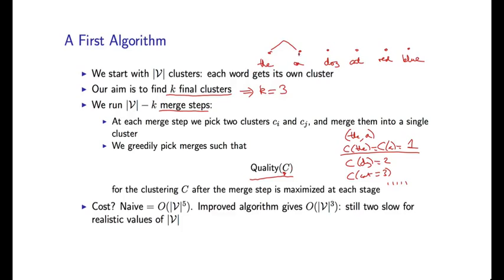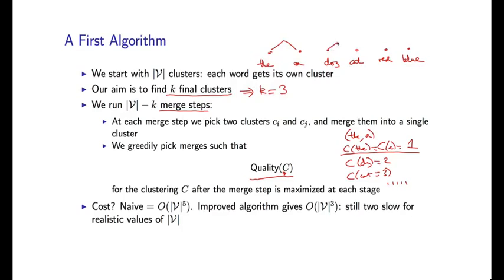I now go to a second merge step, having merged these two words into a single cluster. And now I do exactly the same thing as before. I consider all pairwise merges, but now I treat this cluster as a single unit. So I could choose to merge these two words with dog, or these two words with cat, or these two words with red, or these two words with blue. Or I could choose to merge dog and cat, or I could choose to merge dog and red, and so on and so on. So again, we're going to do all pairwise comparisons where we just have one fewer element now, because these two words are considered as a unit.